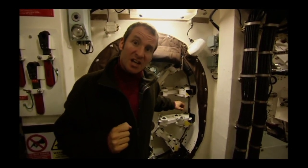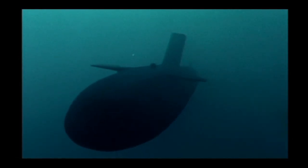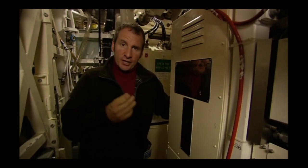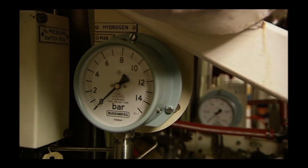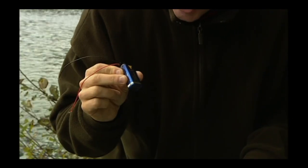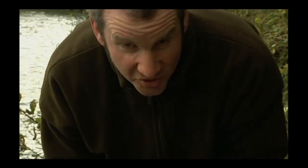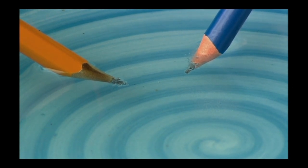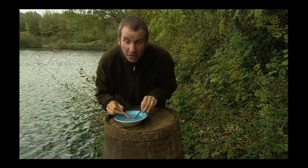Thanks to the massive amount of power available from the nuclear reactor, nuclear submarines can use electricity to generate oxygen from water. These are the sub's gills. Oxygen is generated by a process known as electrolysis: water is pumped into the electrolysers, electric current is passed through the water, the resulting oxygen is collected, and hydrogen is pumped out to sea. In a simple demonstration with a battery, wire, and two pencil electrodes — the positive electrode produces oxygen, while the negative electrode produces twice as many bubbles of hydrogen. Collect the gas from the positive electrode and you've got yourself some oxygen.